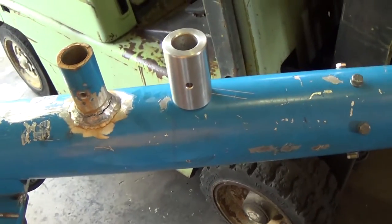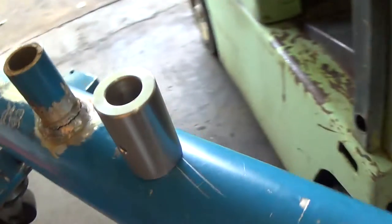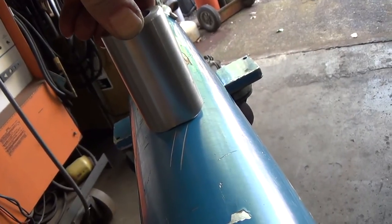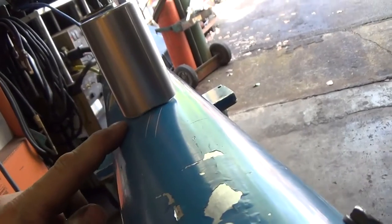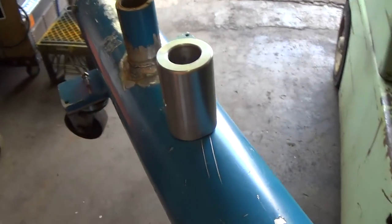All right, back over here now. I just set it on the tube. And I think that's going to absolutely have the desired effect. You can see we have, again, just a point so that it has a registration point. Again, there'll be no problem to weld around this. So I'm going to call that good.